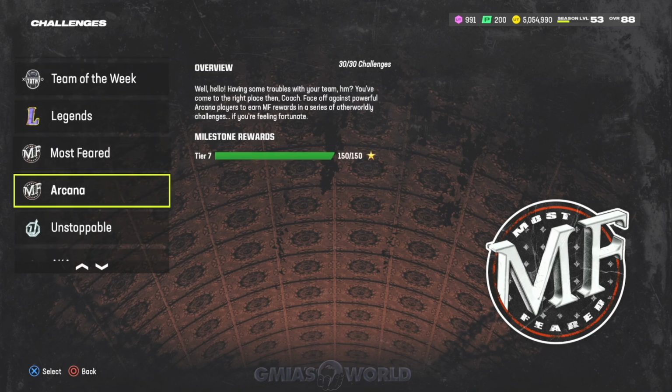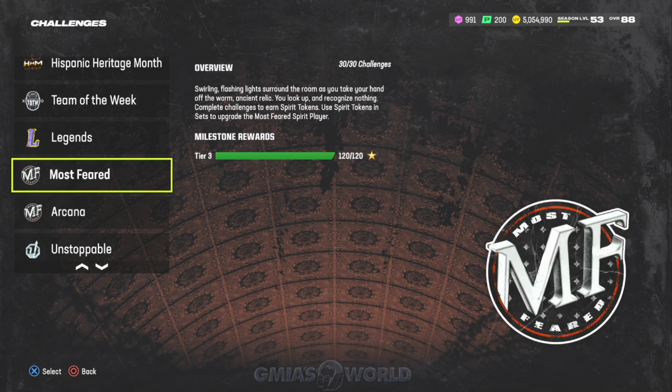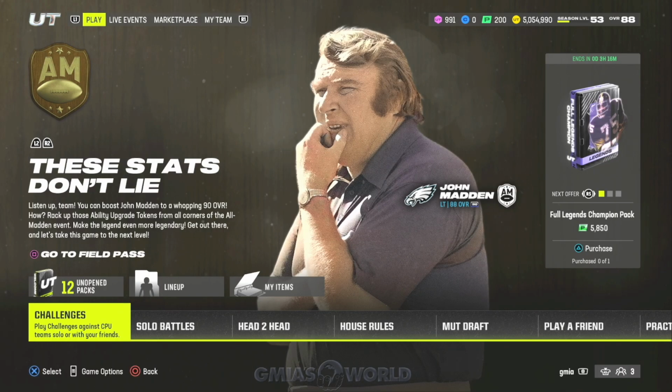Obviously with the Most Feared in the Arcana, you got free cards. Also, in addition to that, you got BNDs as well. So that's why I pretty much take a, you know, I'm like a hybrid. I'll get a bundle every now and again, but I grind the game extensively the way that I show you guys as well. So I take advantage of both sides of it.